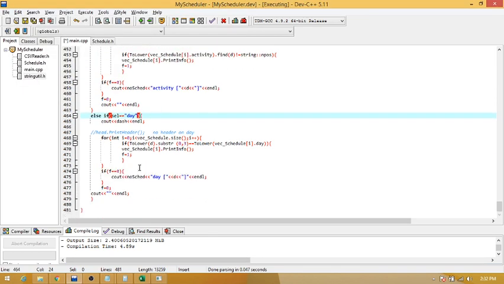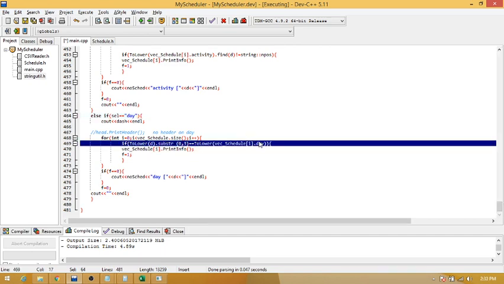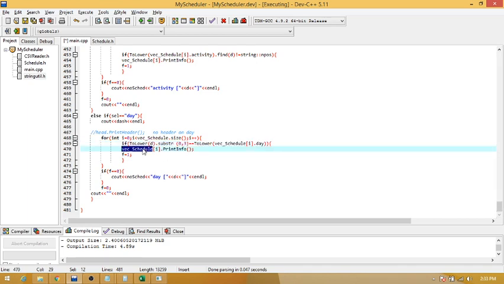And same thing for the day. You do whatever's in the day. For each one of them you check to see whether it's there, and then you print it. Okay?